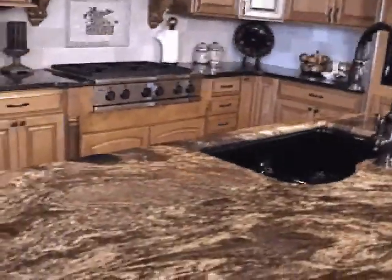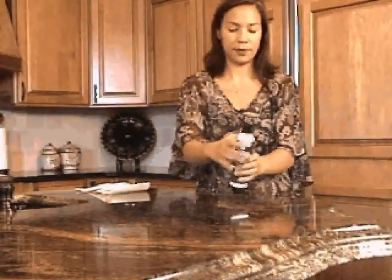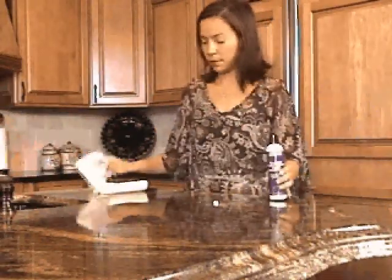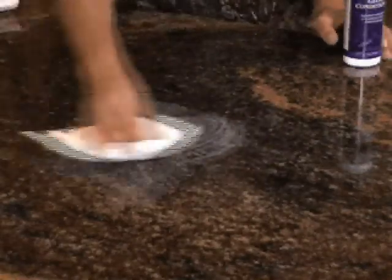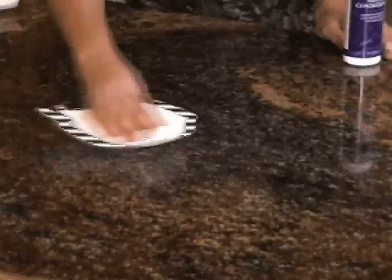There's one way you can tell for sure — you can test it. With Marble Life's Granite Countertop Gloss Conditioner, this is an inexpensive and easy way to know conclusively whether your granite will benefit from being conditioned. Simply apply a small amount to your granite and rub in a circular motion. This works the conditioner into the pores of your granite, allowing that rich deep character of your granite to come through.